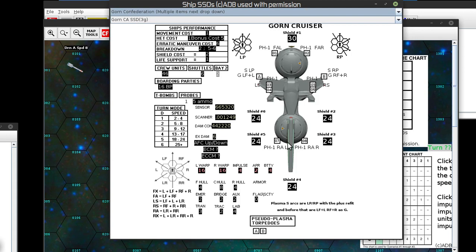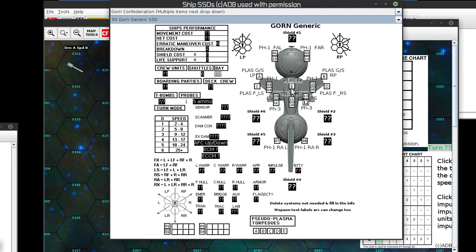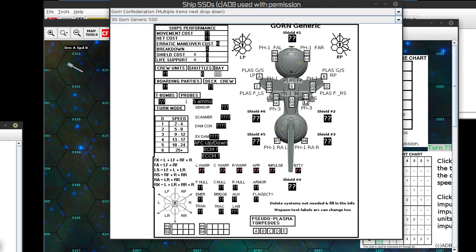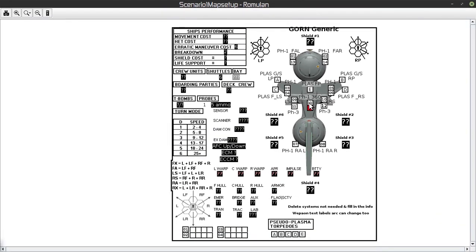This is the cruiser that comes with the cadet booklet. So it's got the 2 S-torps, no Fs, no phaser 3s, but you do have a generic one here where you can delete off the systems you don't need. And there you pretty much have the Gorn battlecruiser. 2 S's, 2 F's, 2 phaser 1s in each wing, 2 phaser 1s in the front, 2 phaser 1s in the rear, and 2 phaser 3s. And away you go. And you fill in the rest of the information. Left warp, right warp, center warp, APR, etc.